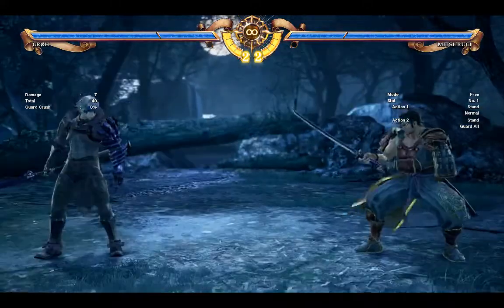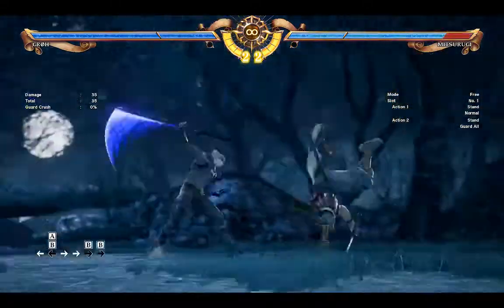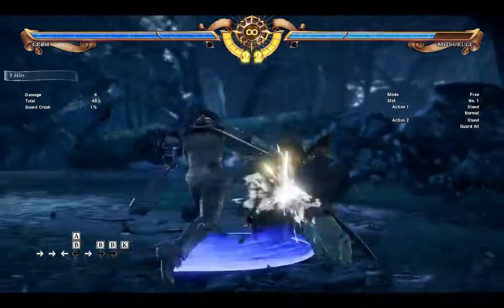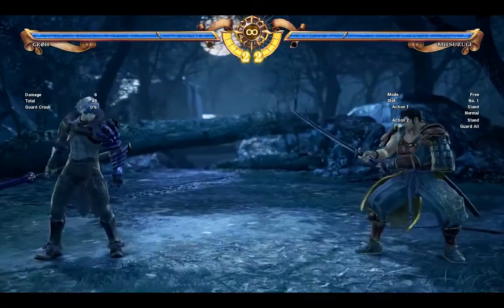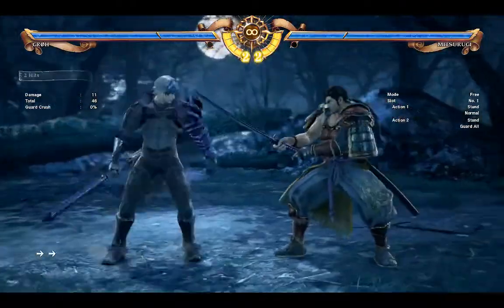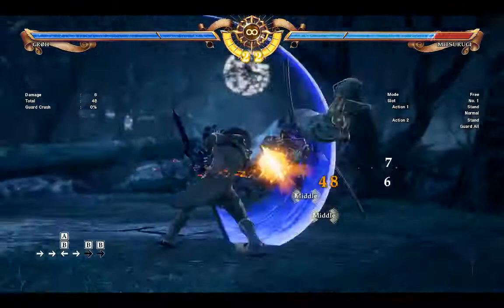Next, if you get back A and B, you'll do the same thing. You can also alternatively, if you feel like you're too far, use the forward B. But you can't follow up with the second hit. So you just go for forward BB into stance.